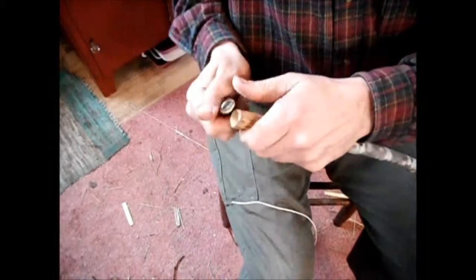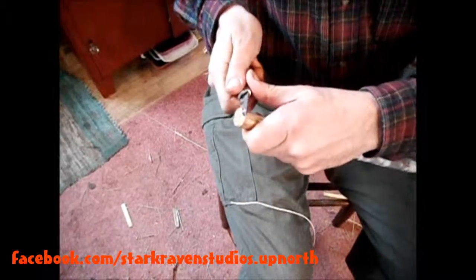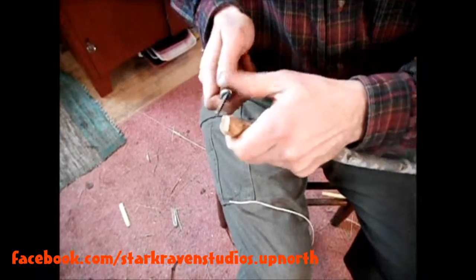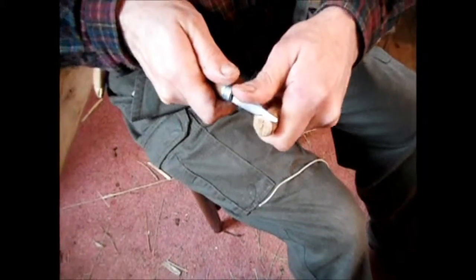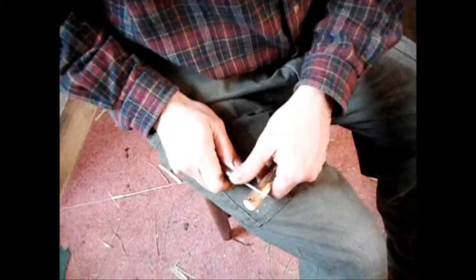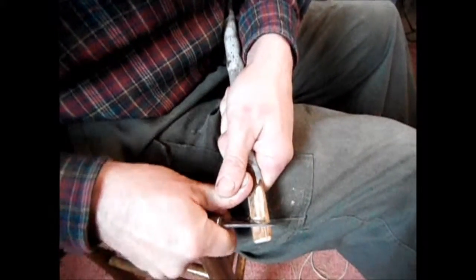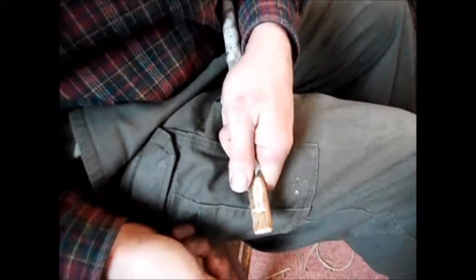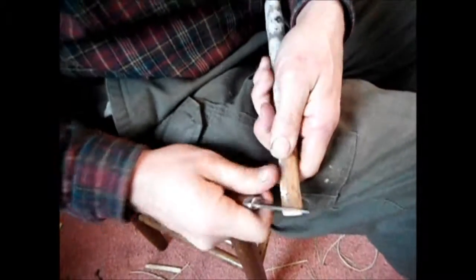First of all, this is mostly aesthetic. I'm just trimming the end of the broom. Nice little chamfer all the way around. Okay, now all I'm going to do is carve a channel for the string to lie in. And the way to carve this is just a little V-cut, one direction and the other. And you just go all the way around doing that.